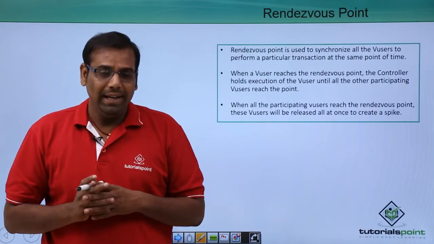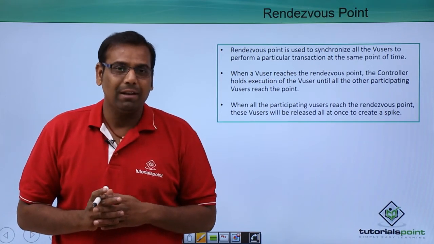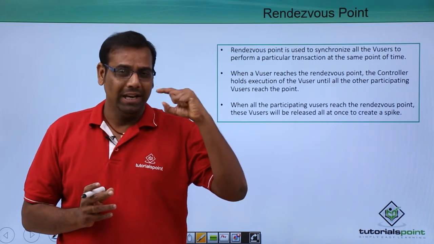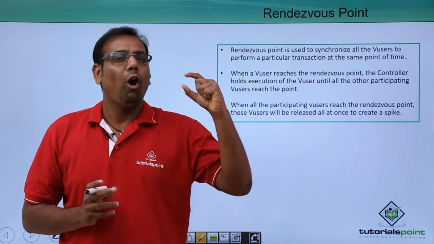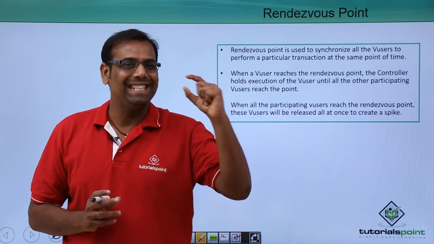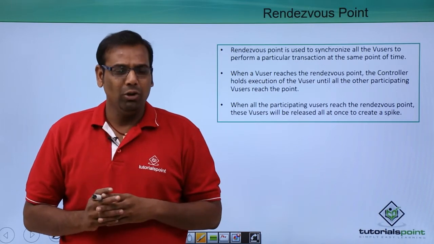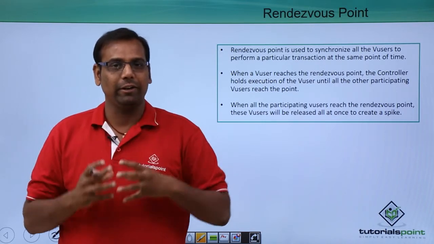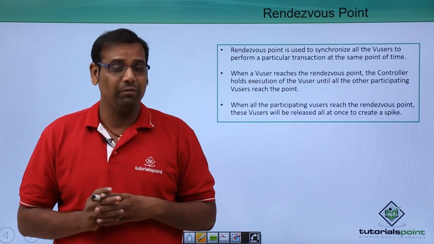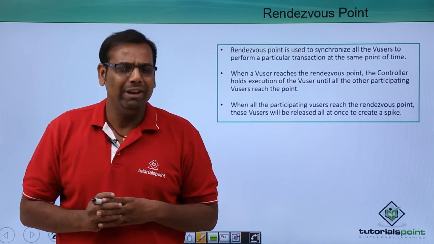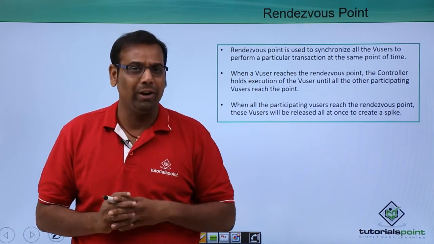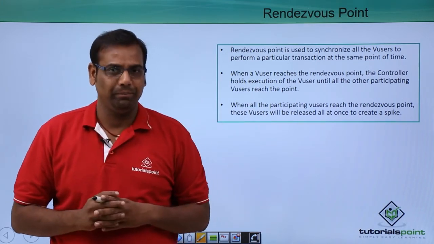Well, in our scripts, there will sometimes be requirements saying that a particular transaction needs to be executed by all the virtual users at the very same point in time. It's as if you are applying a lot of load on a particular transaction. When we have that kind of requirement, we have to insert this rendezvous point just above that transaction.